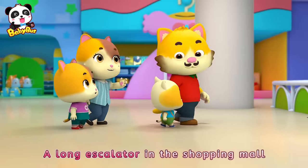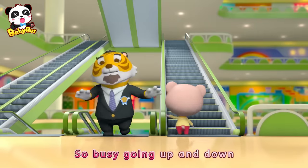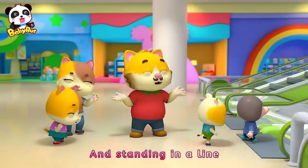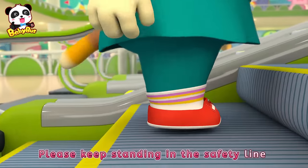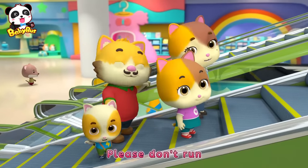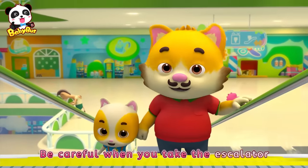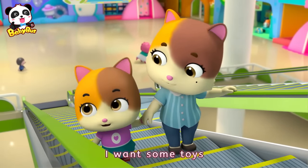A long escalator in the shopping mall. So busy going up and down, holding mom's hand tight and standing in a line. Please keep standing in the safety line. Please don't run, please don't jump. Be careful when you take the escalator. Mom, I want some toys.